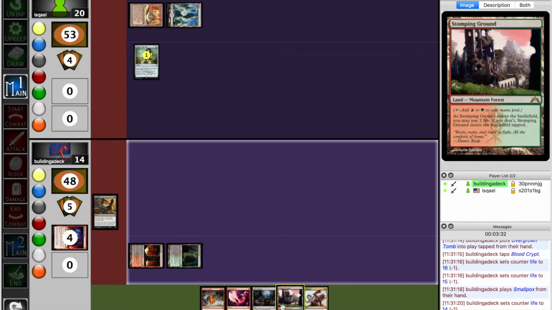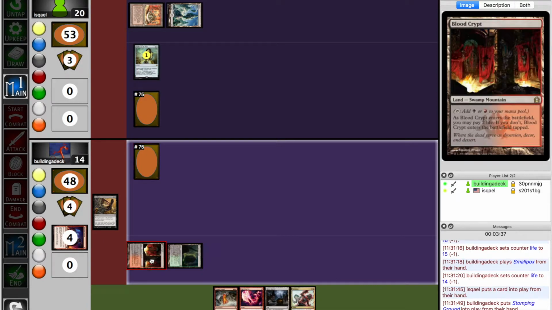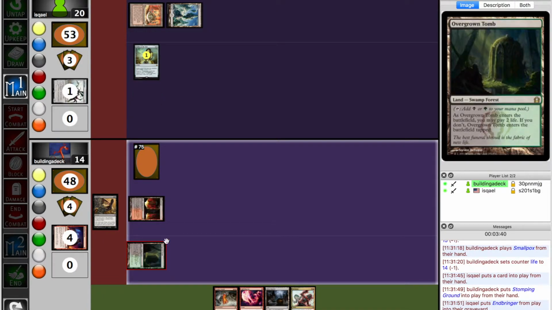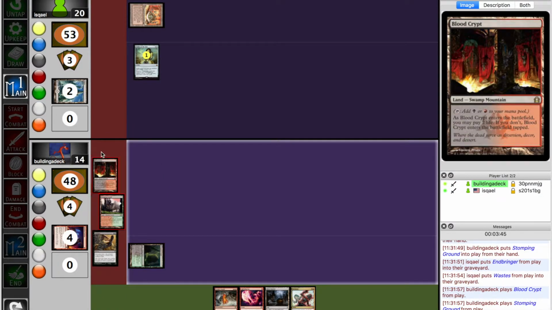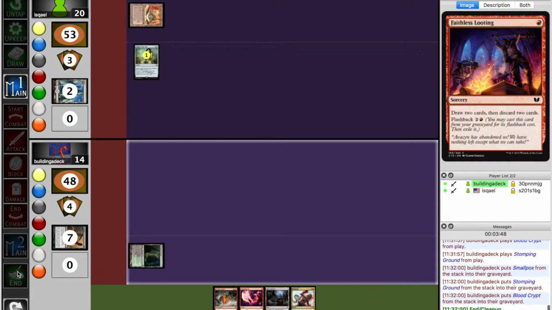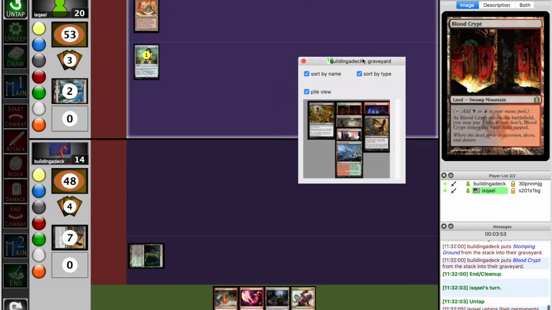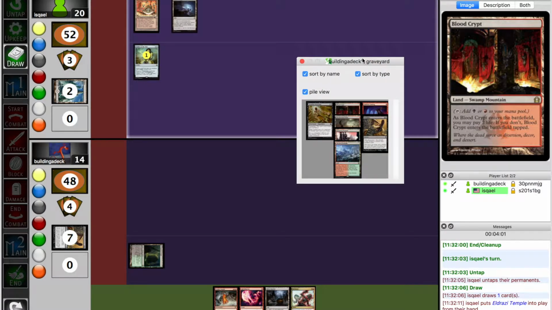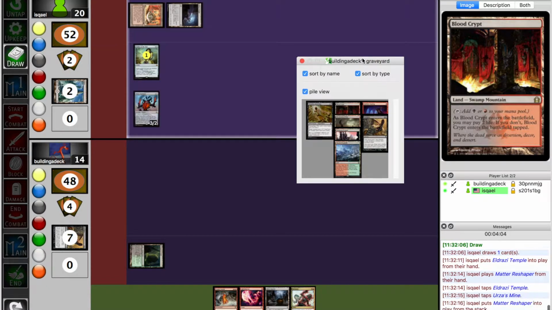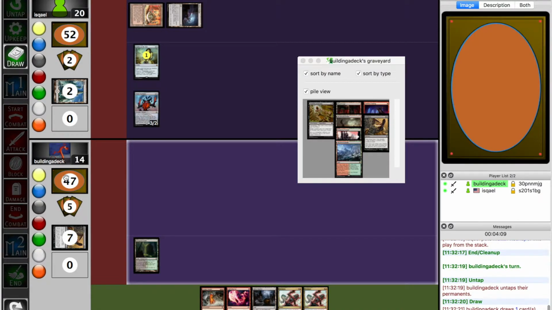Trying to think of what land I want to pitch. I think it's this one. And then we just sacrifice this one. Maybe pitching those Ghost Quarter was better, but I think that if we keep him strapped for lands, we're going to be happier campers than if we didn't.